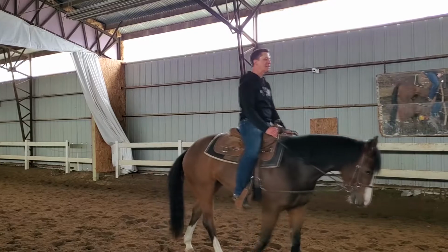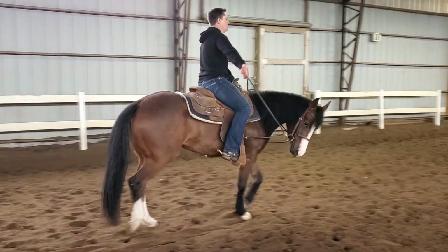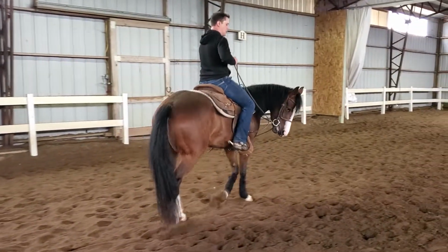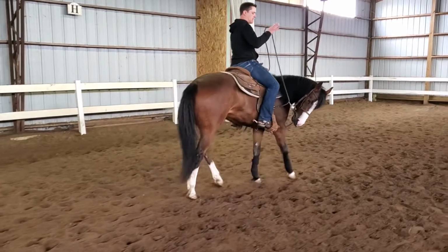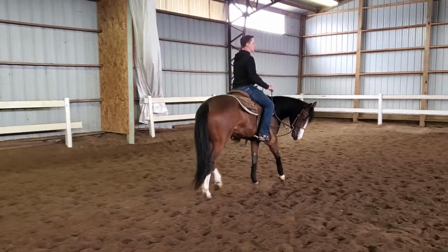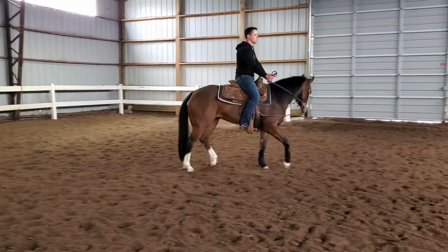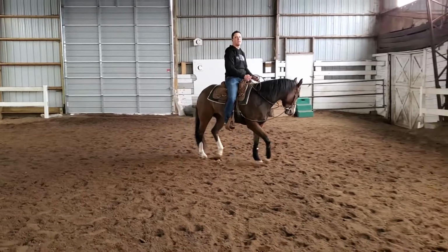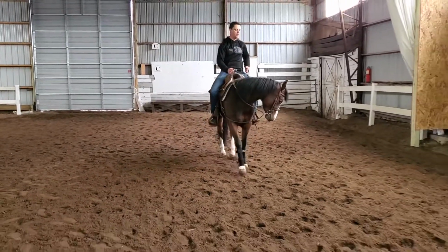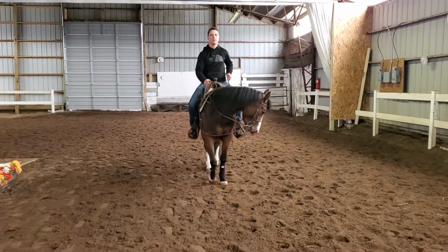What that's gonna be, we talked last time about our triangle moves. So we make our triangle, up and over. She's good at this one. See how soft it is in my hand? I've got just one finger on there. She's really soft right there. Where she's not going to be soft is with her head to the outside of this, traveling right here. So now I'm gonna take her head to the outside of my lead, the outside of my direction. So I'm moving to the right, I got her head to the left. This is the more challenging thing.